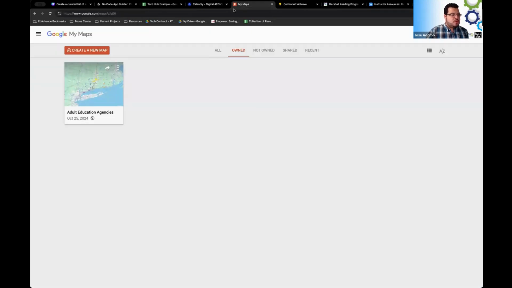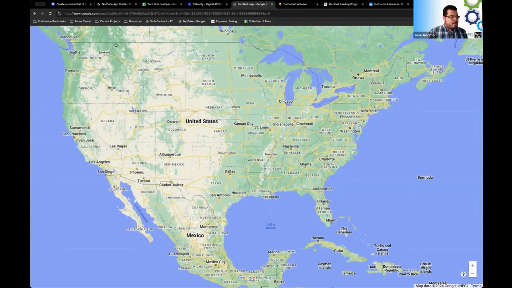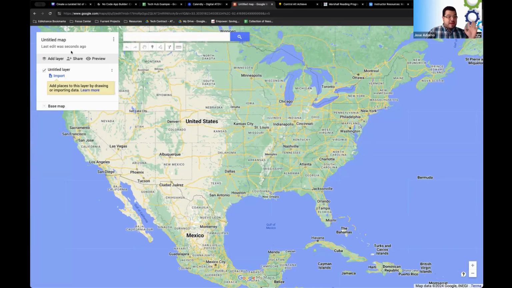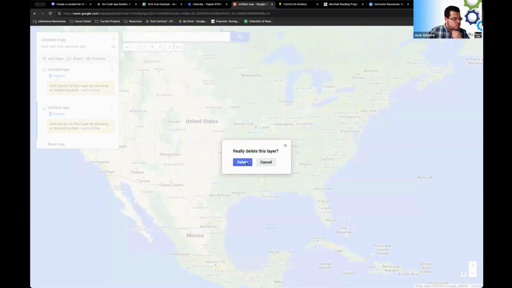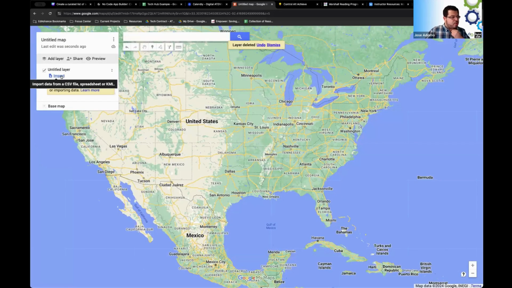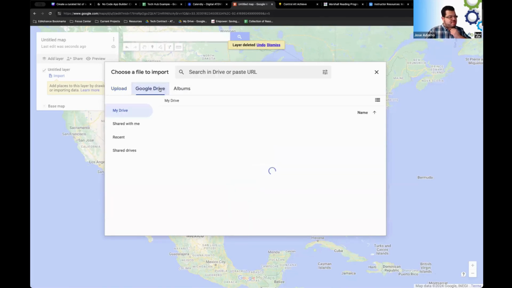The other thing I wanted to go to was Google My Maps, right? So I'm going to click on Google My Maps. I just added a new map. And then I'm adding, I think it was, no, shoot, wrong button. I'm clicking here, import. I'll go to my Google Drive. I'll go to recent.